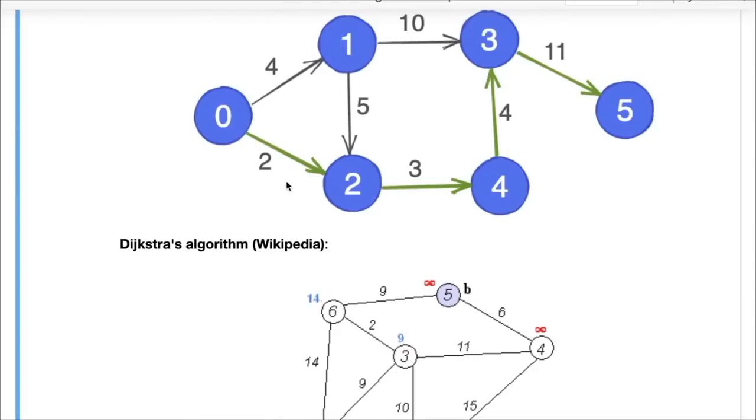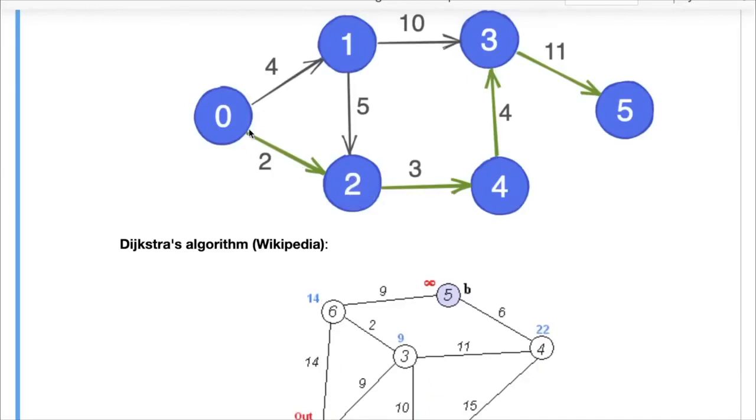So that's the key insight here, that at every point you maintain a group of visited nodes. So in this case, initially just 0 is visited, and then you find the first node which is at the closest distance from any node within the visited group. Okay, so for example, if we start out at 0 and then we look at 1 and we look at 2, we see the smallest edge is 2. So we add 2 into our visited group because we know that this is the shortest path from 0 to 2. And at this point, now we take all of the neighbors of 2 and update their weights.